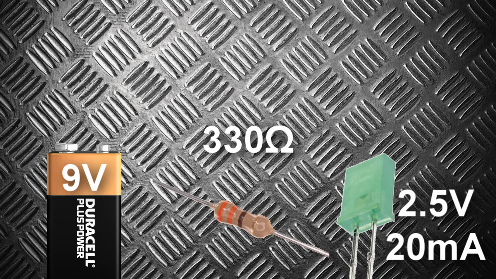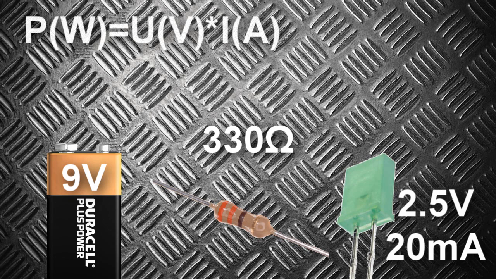But wait. Now you only know one half of what you need to know. Earlier on, I talked about how a resistor generates heat. The more the resistor holds back, the more energy gets turned into heat. Not only does a resistor have an ohm value, it also has a maximum watts value, the so-called power rating. This energy can be calculated by doing the voltage times the current. In this case, 6.5 volt times 0.02 amps will give you 0.13 watts.